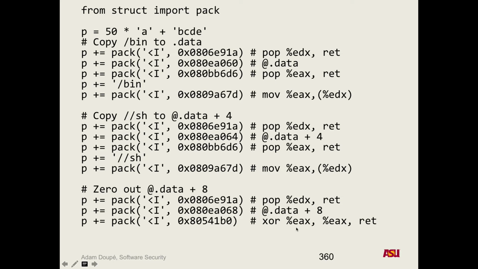Then we go to our XOR gadget. We're going to XOR EAX, zeroing that out. And after that we go to the gadget that moves EAX into EDX. This will move 0 into 080EA068. So now we have 8 bytes of our data string, a null terminated string.